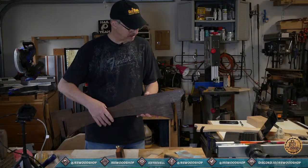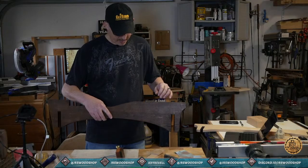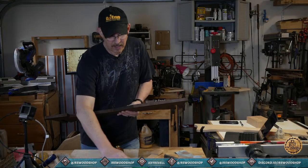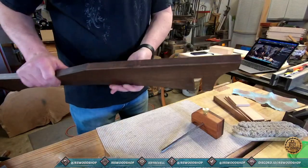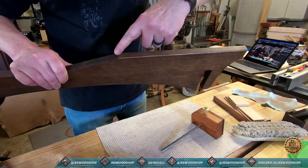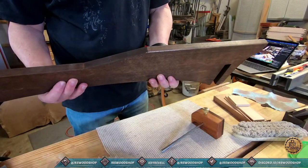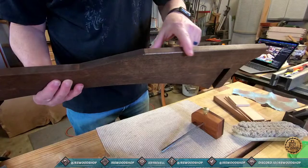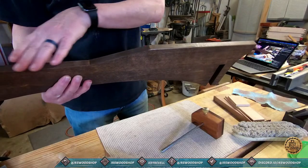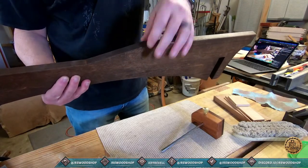The other thing I was talking about was the difference between applying stain to end grain as opposed to long grain or face grain. End grain typically soaks up a lot more of the stain. So let me give you an example, if you can see this. This is all end grain right here. It's nice and flat, long, it goes with the grain. But as soon as this angle cut goes down, this is exposing all of this, which is now end grain. And now if you can see, there you go, that kind of shows you how much darker this section right here is as opposed to this section or this section over here. All of this is straight grain, so the stain does not penetrate as deeply in the straight flat grain. Once you start getting that open grain, the stain just sucks in there and becomes much darker.